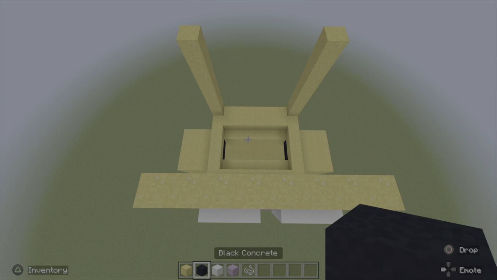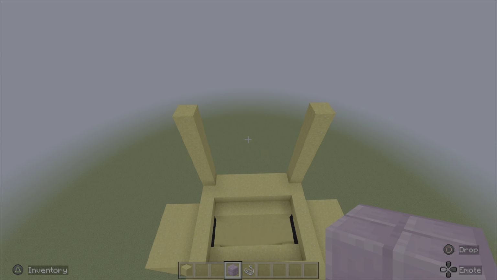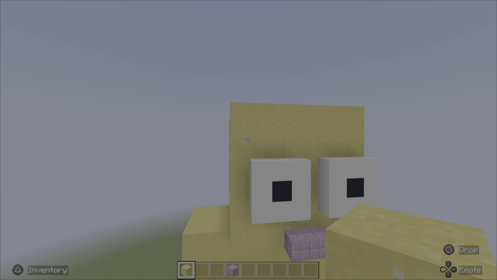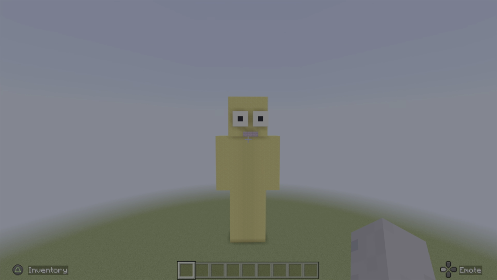Once done, you can drop your black concrete and snow, and keep your purple block, just like you fill on the top of the head. You can drop your string now though. Okay, now with the yellow powder, fill in the rest of the head, including the top of the head. I'll skip till I'm done. Pause now. Okay, with that done, AProfLoser is finished.